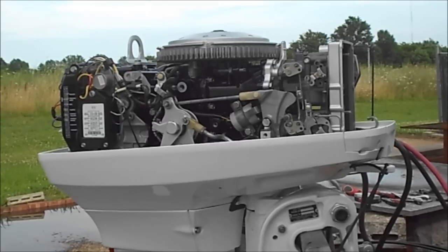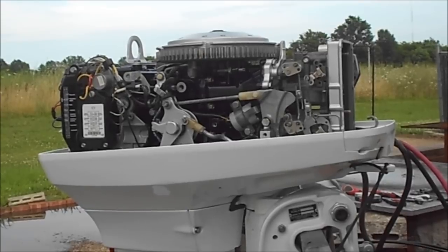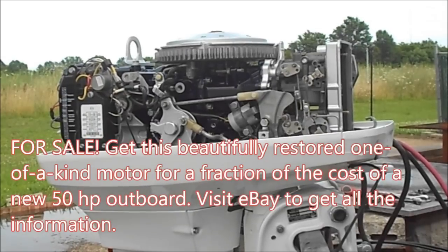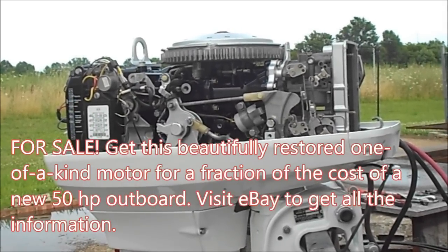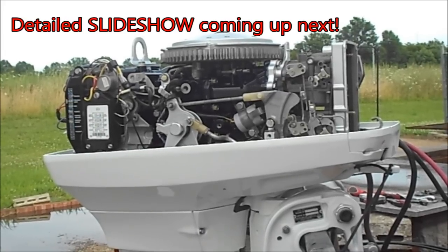And also, very importantly, this motor is for sale. And you will see this motor posted on eBay and a few other national sites around the same time this video will be posted on YouTube. So keep an eye out for it if you're interested, and stay tuned.